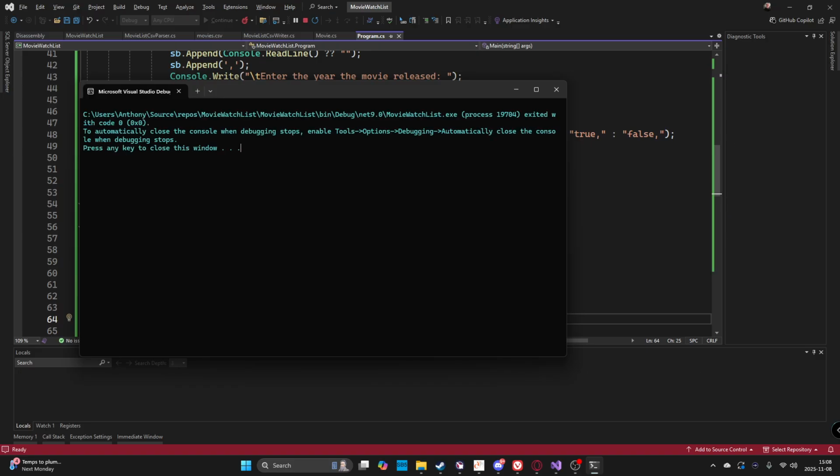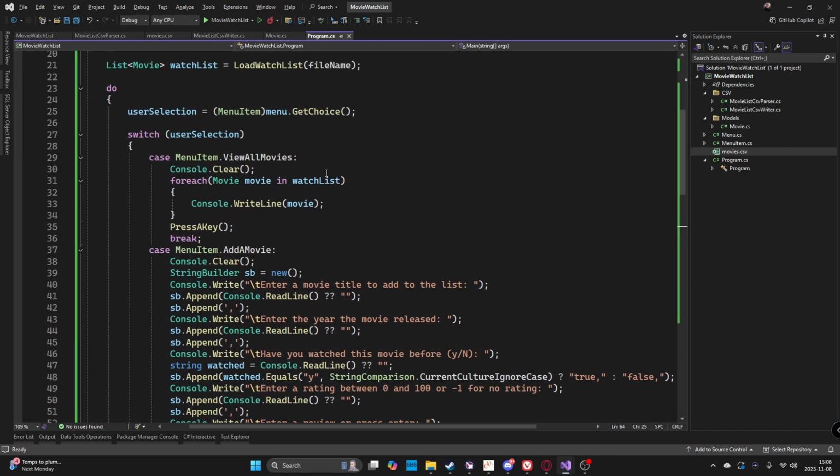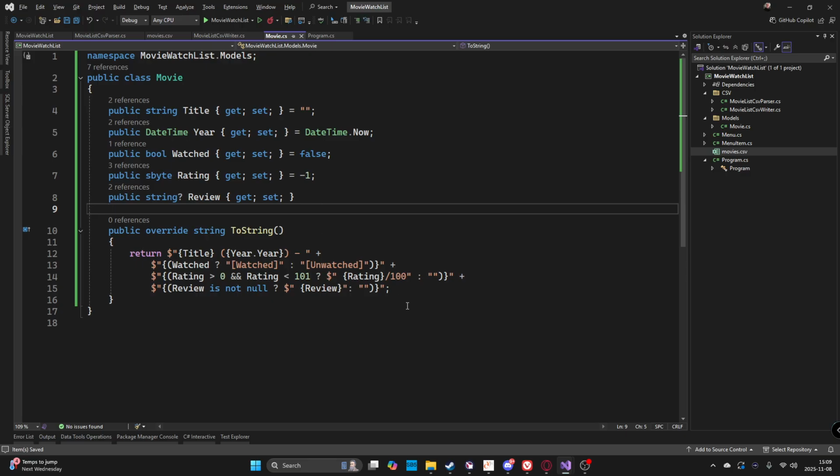Let's see, so 2 bugs. So first off, up here we need to add a dollar around this. Add a /t there, so that fixes one bug. Other bug, we need to go to the movie class. Up here, I'm putting quotes around the movie.